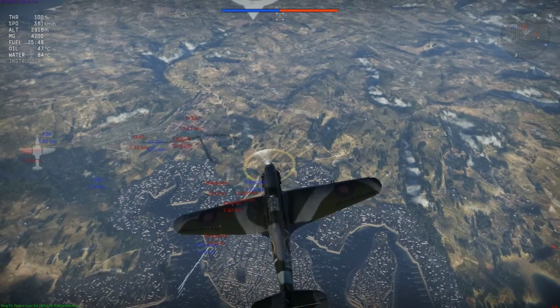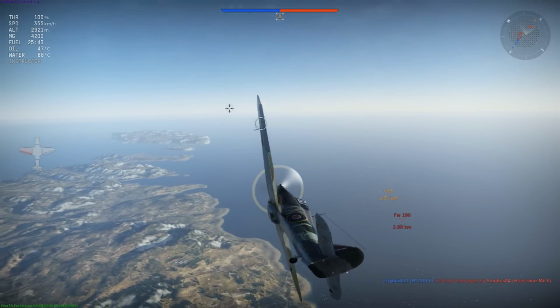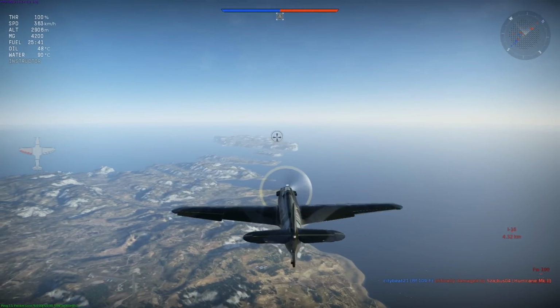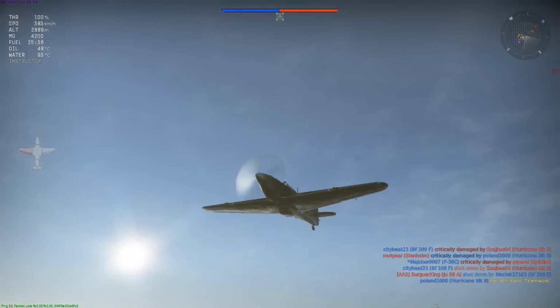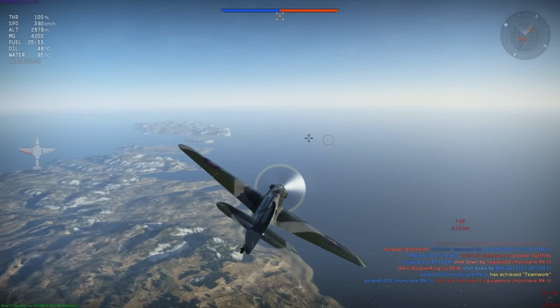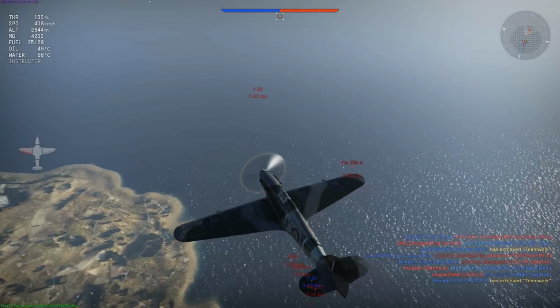Nonetheless, having reloaded and surveyed the scene to see we're the highest fighter in the skies, we notice a Focke-Wulf 190 A1 just coming out of the spawn and gradually climbing up towards us. We are not going to lie here, our roll rate is rather compromised, or slightly compromised we should say, through the damage from the Yak 1. But still it is approximately 75% of the original roll rate, and so this is not too much of a problem as the dogfights continue.